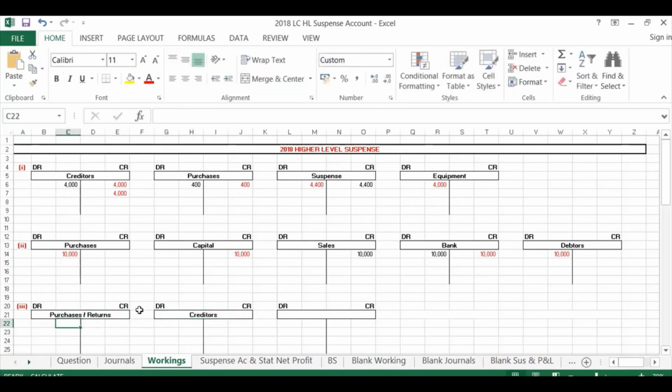Now purchases have a debit balance, so purchases returns would have a credit balance. So what we should have done is credited purchases returns and debited creditors, because if we returned the goods we would owe them less. Now that's what we did do, but we just did it for the incorrect amount. We did it for 1,200. So I credited purchases returns 1,200 and debited creditors with 1,200. So to fix that, 1,200 should be 12,000. So to get that to 12,000, I'm going to put in 10,800 here and 10,800 here. And now they are correct, they are 12,000.